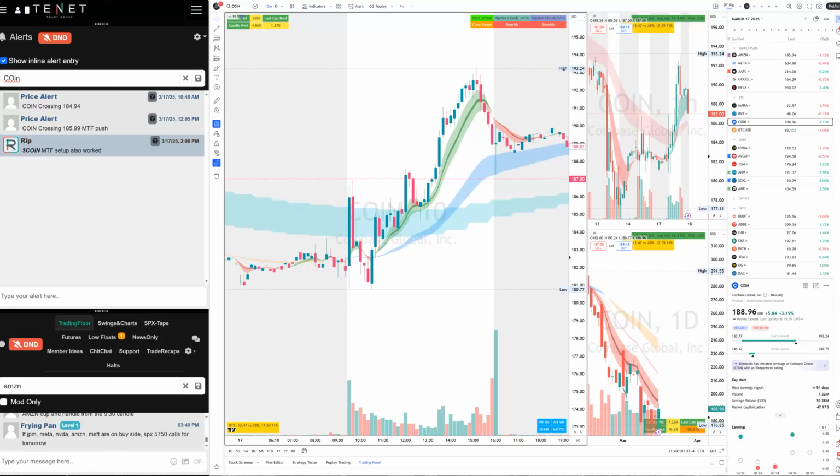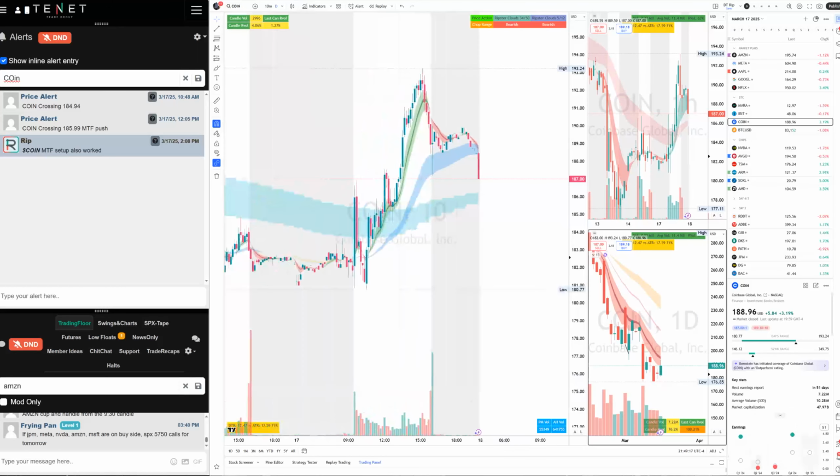This was also because when the market is bouncing, you just have to look for those setups that are best for you. So Coin was a nice trade in the community as well. On the watch for swing as well.